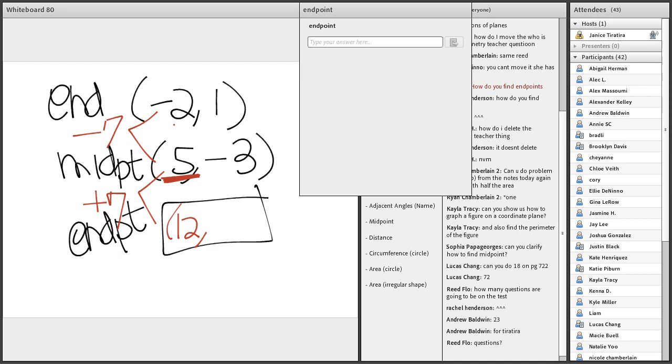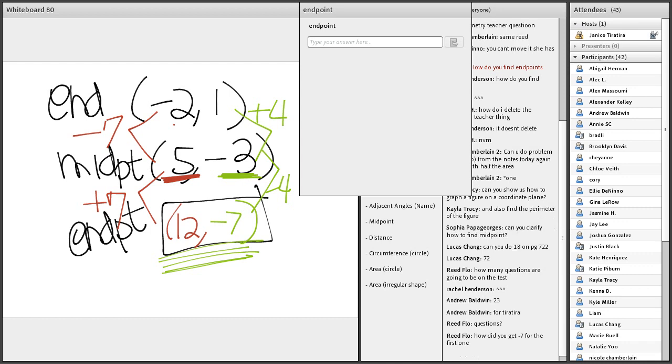So if you didn't get 12, you got to work on it, okay? Then let's talk about the y's. These are 4 units apart. -3 is the middle. To get from -3 to 1, it looks like I added 4. That means I have to subtract 4 now. So -3 minus 4 is -7. So this is the final answer. A good half of you guys got that, but there were still a few that got it incorrectly.